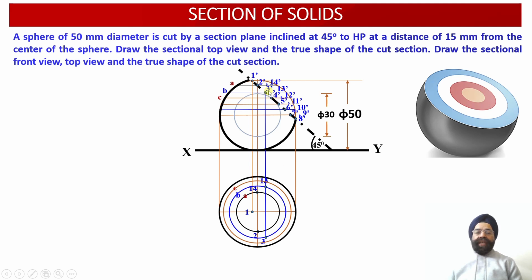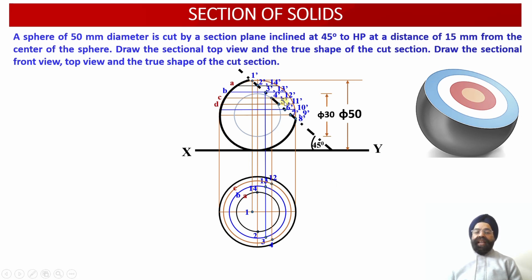So corresponding to ring C, we have got 2 points of intersection, 4 dash and 12 dash, in the front view projection. So how do we obtain these points into the top view projections? From points 4 dash and 12 dash, we'll draw a vertical projector line so that this vertical projector line should be intersecting with ring C at 2 points. So these are the 2 points over here. This point happens to be point 4. This point happens to be point 12 over here. So this way another couple of points corresponding to the section top view elliptical portion has been drawn over here.